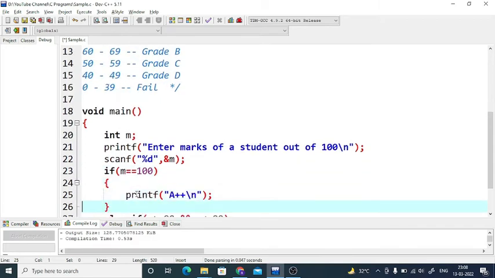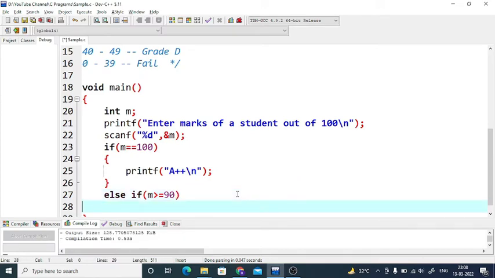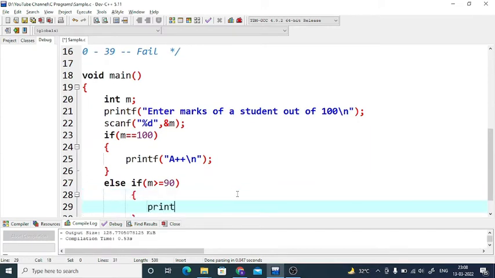But remember one thing, when we go to this else part, that means M equal to 100 is false, and we assume the correct range of the marks. That is, we are assuming that it won't be greater than 100. So if M is not 100 and we go to the else part, and even if I check this much, it is going to do the job. Because if M is greater than or equal to 90 but it is not 100, that means it is between 90 to 99, and that is the basic concept. So here we can very well display the grade as A+. So grade is A+. Okay, now else part.